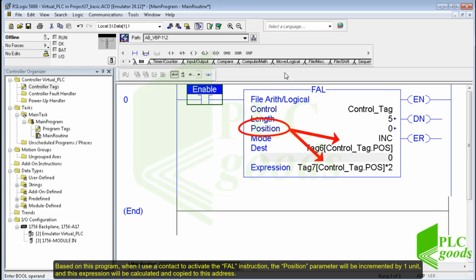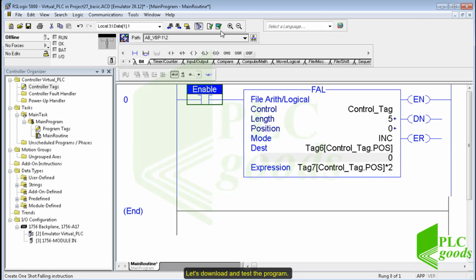by 1 unit and this expression will be calculated and copied to this address. Let's download and test the program.